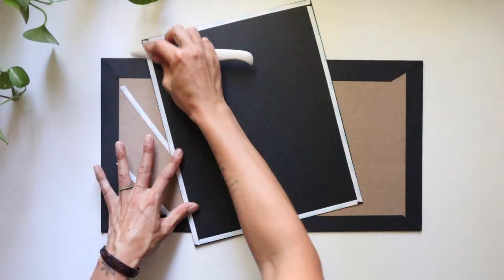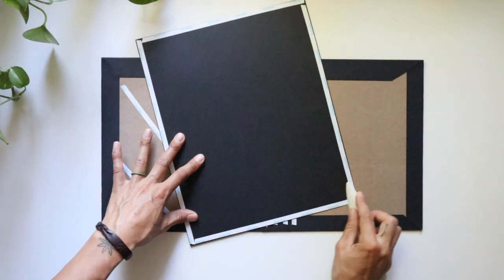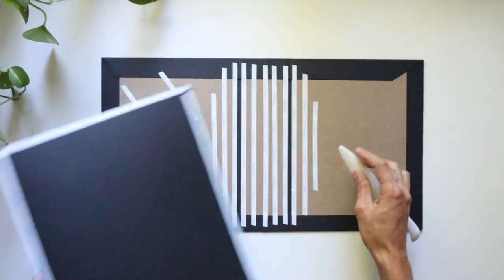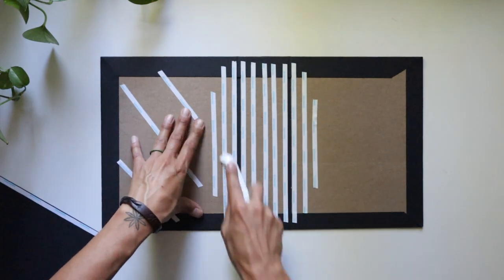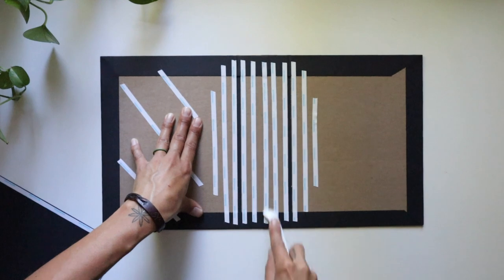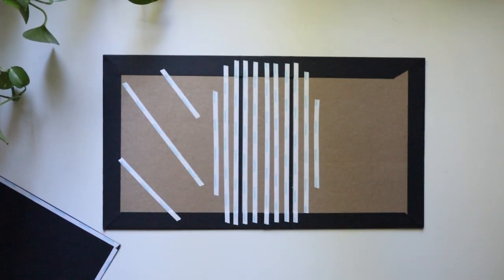Beautiful, you know what time it is. I'm gonna give this a nice burnish. Again, in the direction of the tape to keep it nice and simple. Make sure that adhesive sticks on there real good. And then right here on the base book itself. Now I'm gonna burnish the absolute daylights out of this spot. Unbelievably perfect. Now let's go ahead and dry fit.